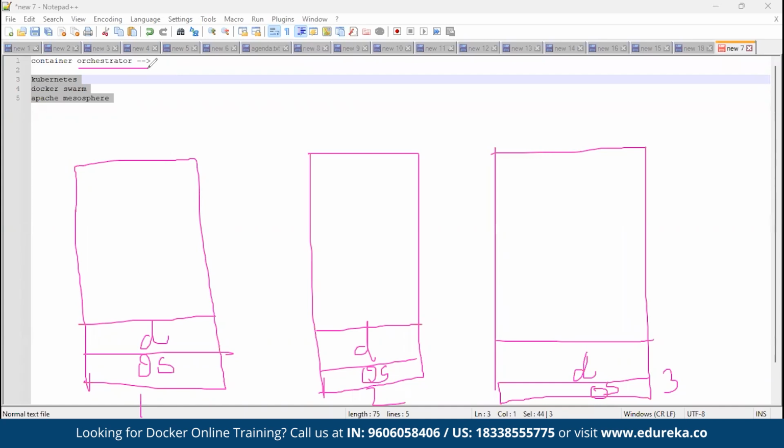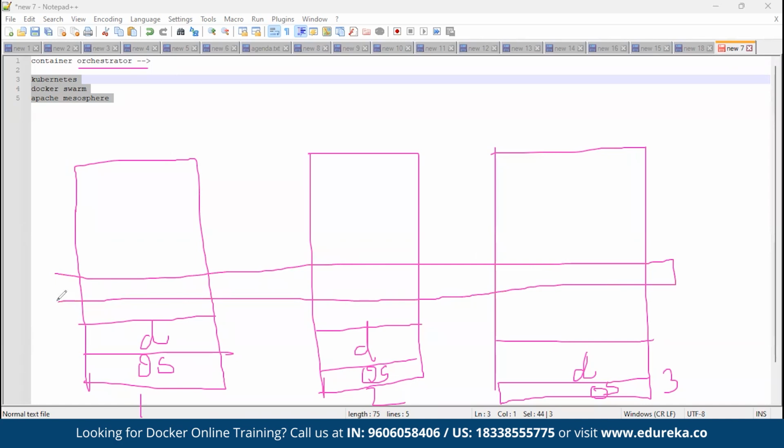Cluster means a group of machines. So when you are deploying a container orchestrator, the main job of the orchestrator is to create a private network between these machines that you are going to make part of the cluster.